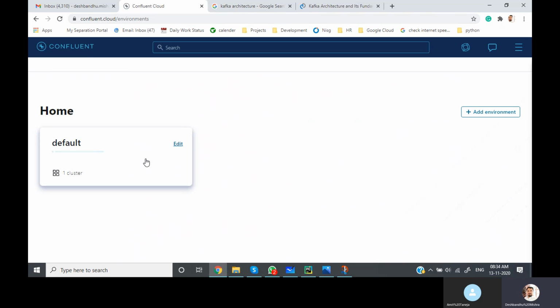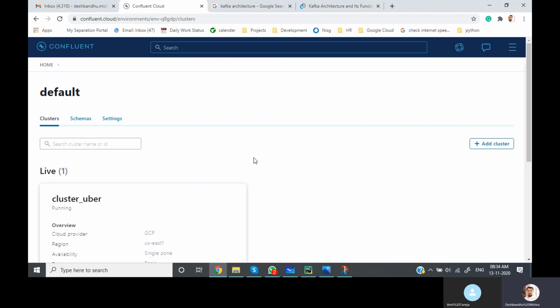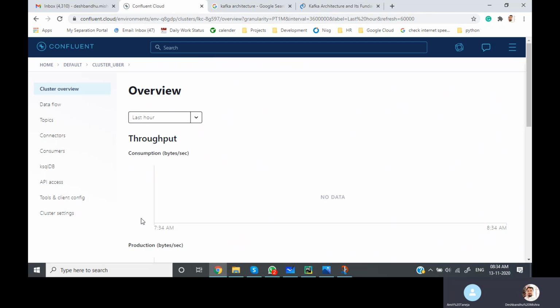If there are 10 clusters, they must be listed out here. If we need the configuration file for any particular cluster, we click on that cluster and then we get its configuration file. So the answer to your question is yes: 10 clusters mean 10 different configuration files.